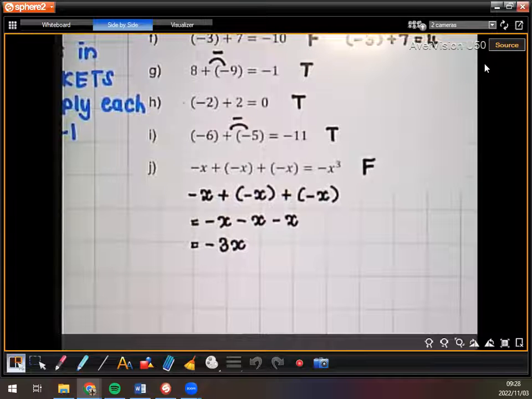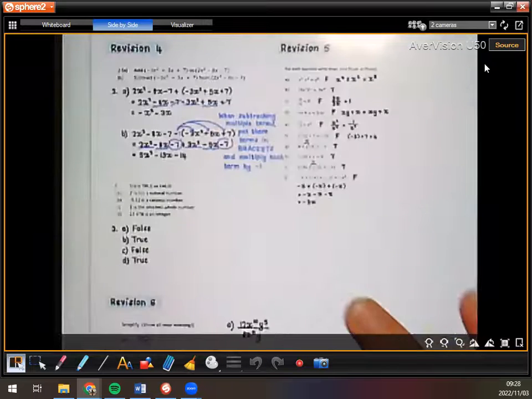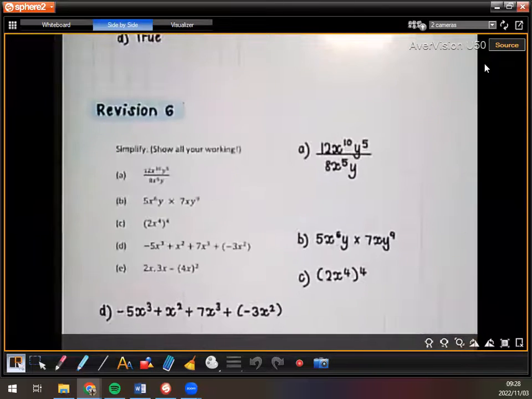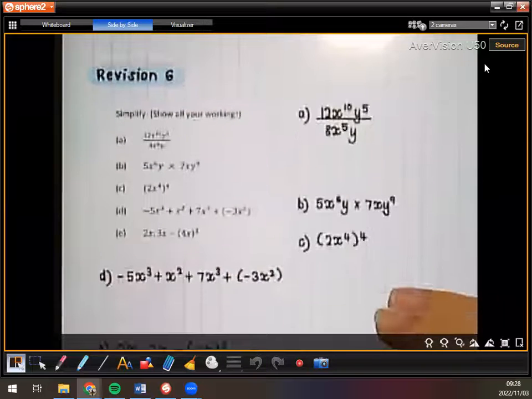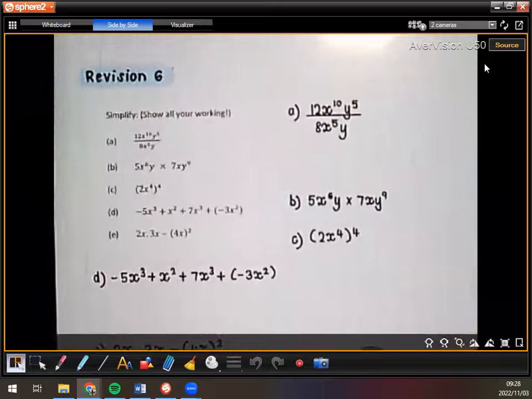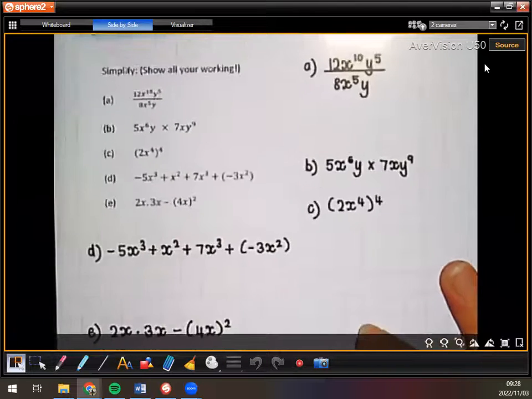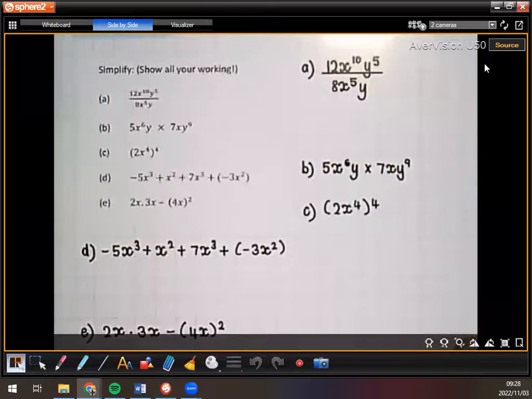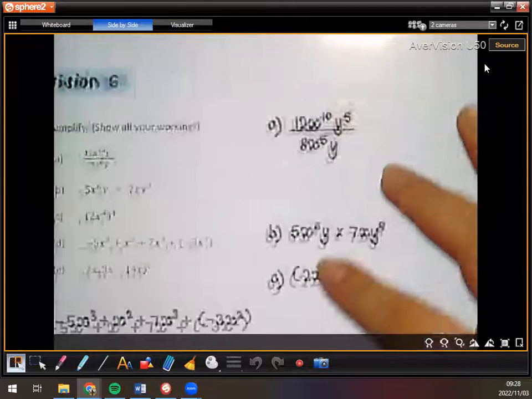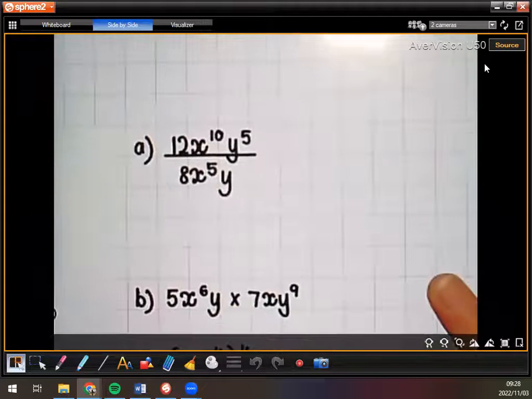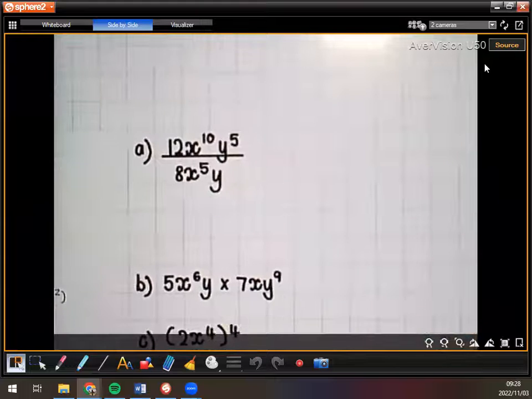Okay, that was 5, hey? Yes. Were there any other questions in revision 6 that you wanted me to work through quickly? Just look through your working and see when you're struggling with any of those, the first one. Okay. Right, so for revision 6A, that was the revision question. Right, let's take a look.